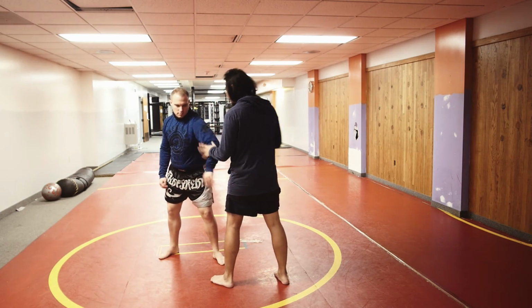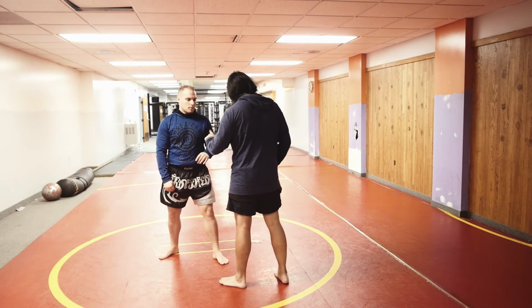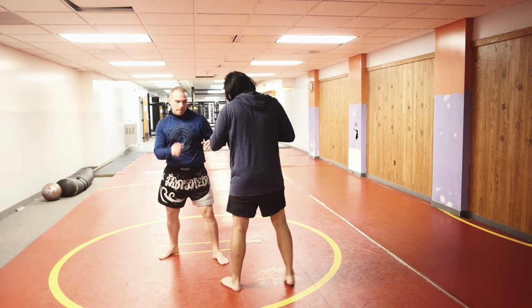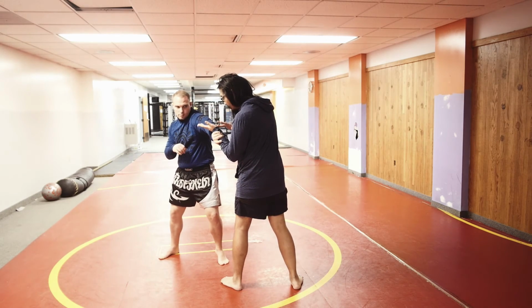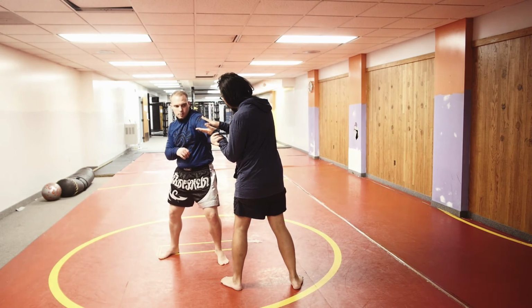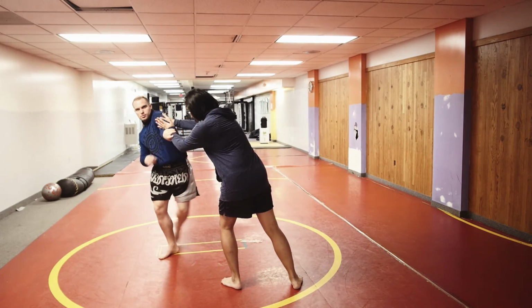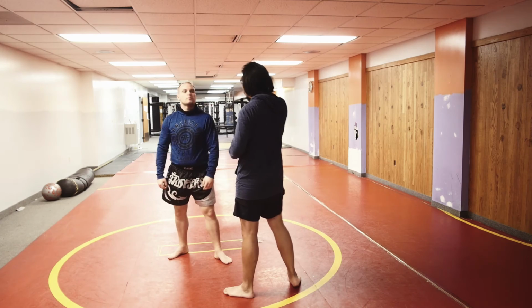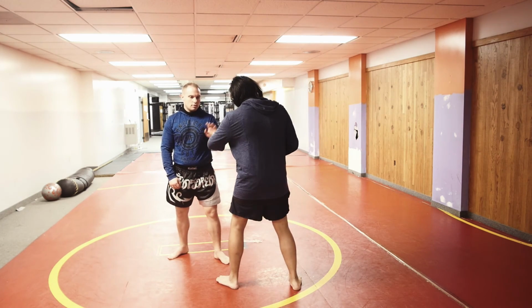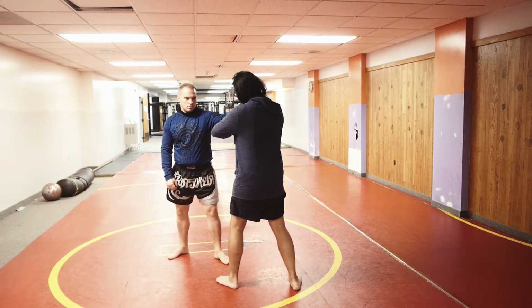So let's just practice from there because you can still get a lock. You can get the second lock, right? So if you do it here, then you grab for the wrist. Here, you turn over, and then you need to get, see, this joint is connected to this joint, this joint, and then you're just gonna, same thing, okay? And we're not even gonna put power, because once you put power, you can break the joint. So here, I'll do it again very slow, so grab.